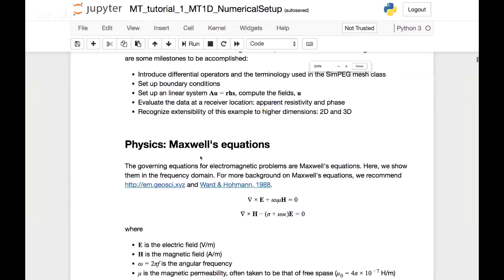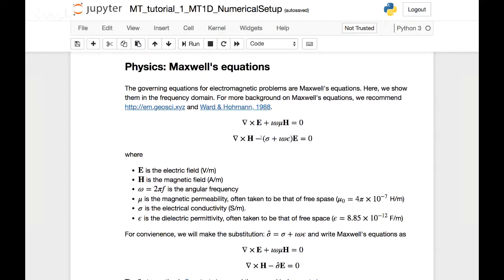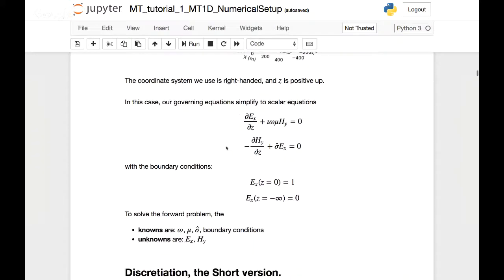And we're actually going to discretize them onto a mesh, go ahead and solve them and compare to an analytic. And so we start from Maxwell's equations, the continuous version. And then we simplify to the 1D problem so that we're only taking derivatives with respect to Z. And so we're only looking at the Ex and Hy components. So it's now a 1D problem.